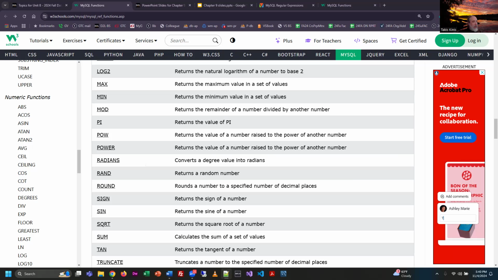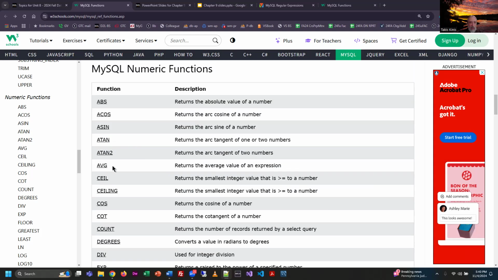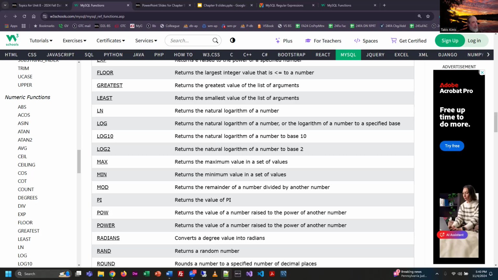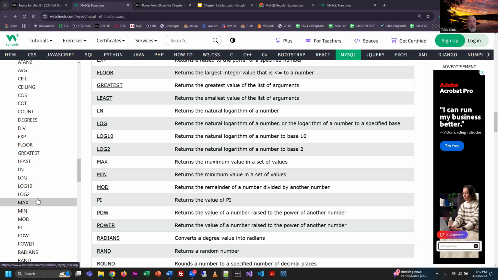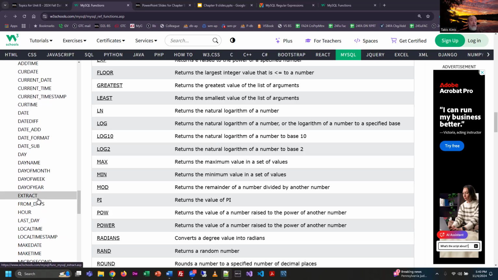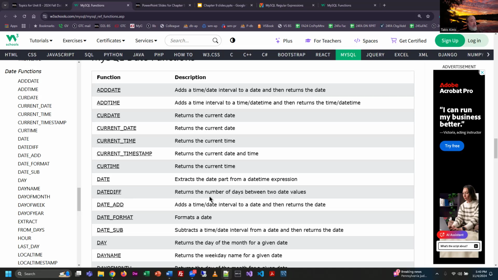I'm trying to think of what else we're going to use on this list. Probably average, I think, might be used tonight, and maybe min and max, if I remember correctly. I'm looking at my solutions here to try to remember which things I use. Yeah, that's pretty much it, just a few select ones. And then the other ones on the list will really be determined by the usage, once again, in your database and the need for it.